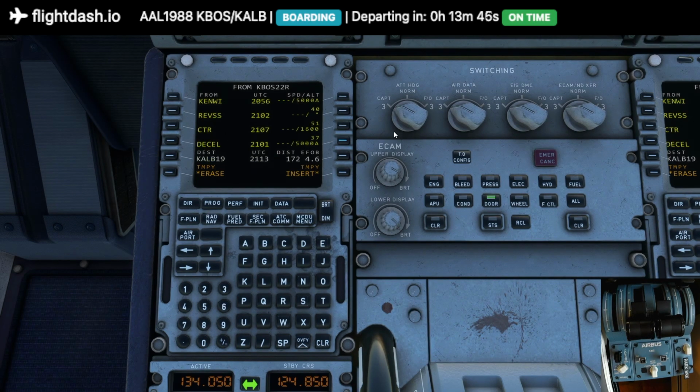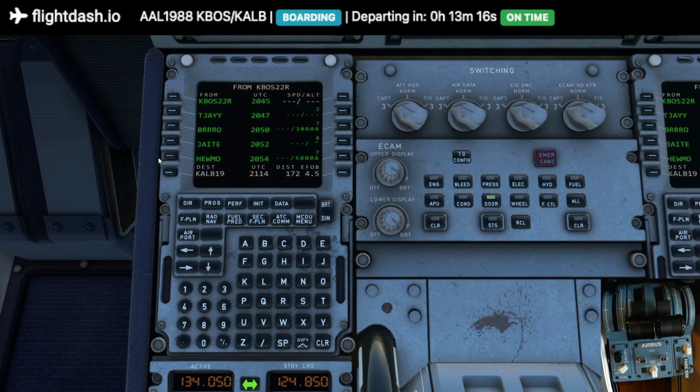Alright, and jump back to the route here after CTR. It's just direct to KALB, Albany, so I think we're good. Yep, there's our ILS landing approach. Okay. So let's insert.